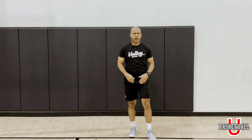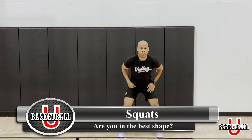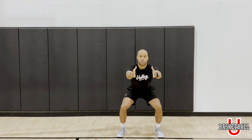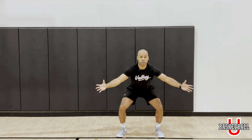Nice and easy, nothing too crazy. We're breathing hard now, we're almost warmed up. Now we're going to squat — sit in that chair. Those quads are a little warm now, you feel them activated. I always like to put my arms out straight, it makes me sit down a little bit more. In that hold we're just holding, really sitting in that chair — that's that defensive stance. We're going to be here holding, trying to be strong, might even take a charge.